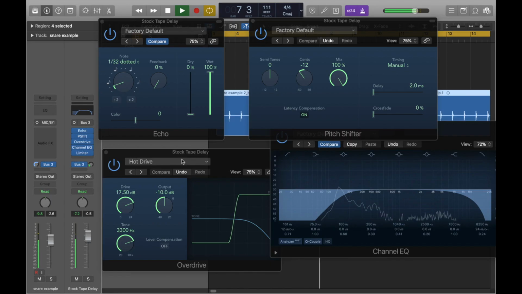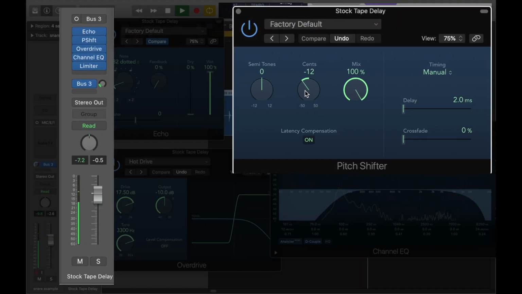All right, see, that limiter is pretty important. Now let's mess with the pitch. See how it's going up now?